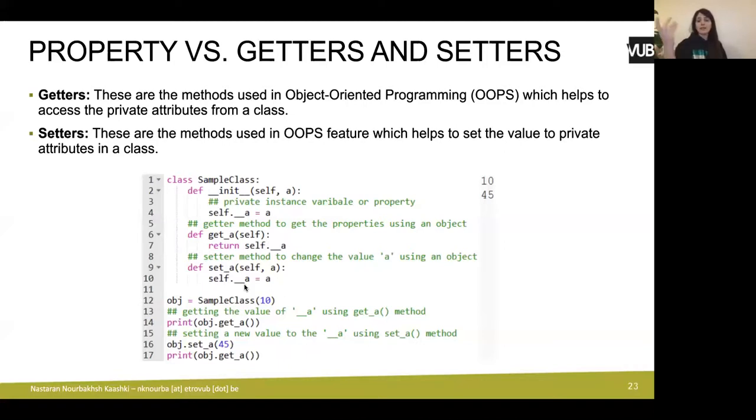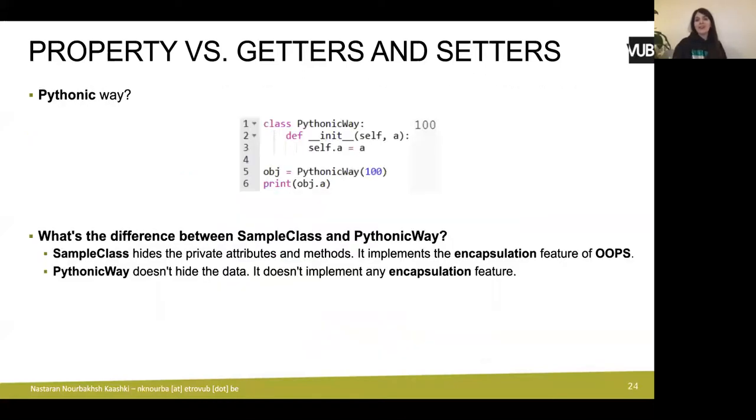But let's see how we can implement them in Python. Actually, in fact, the Pythonic way is just to write them like public members. So I have a class here. It has a constructor with self.A, and you create an instance of it, and you can access this public member just like that. But it's not really good to do these things. It's against encapsulation, which is a principle of object-oriented programming.